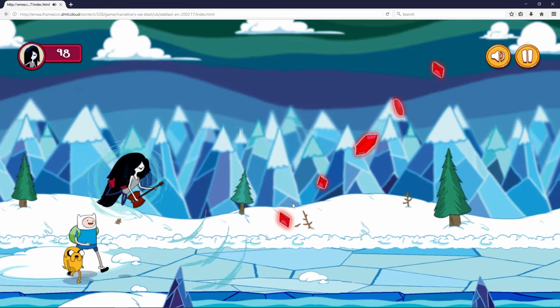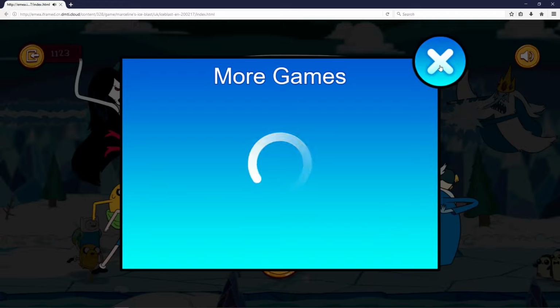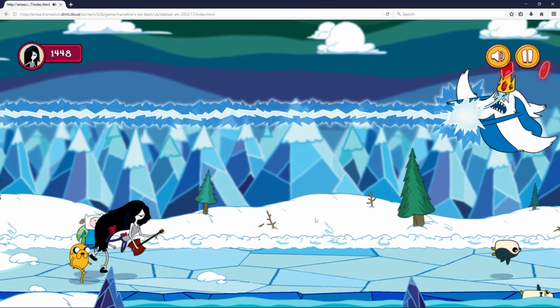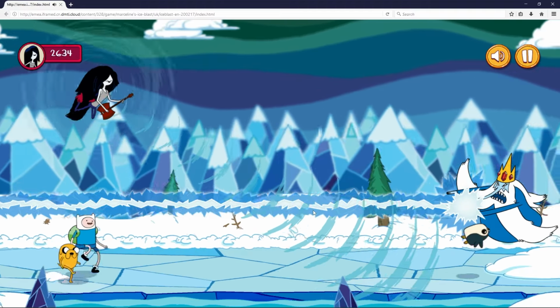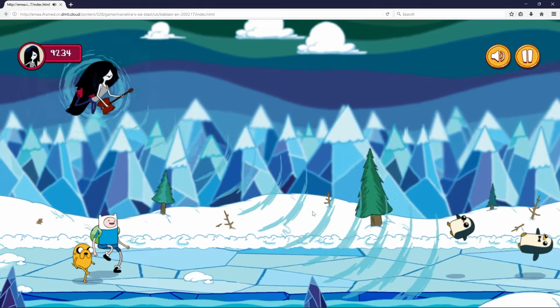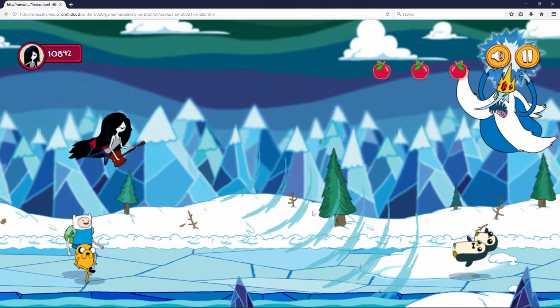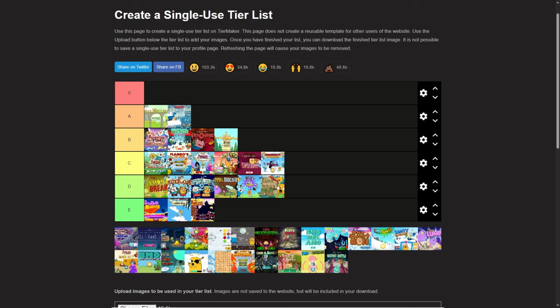Marceline's Ice Blast is a runner type game where you play as Marceline and you need to protect Finn and Jake from the penguins while dodging Ice King's attacks. The game is fine. You need to hold the left mouse button to ascend and to attack the penguins with music. Like a lot of other browser games, you need to collect gems to get a higher score, and you repeat that until you get bored. There are no additional upgrades you can get, or cosmetics for that matter. It's a simple runner. C.